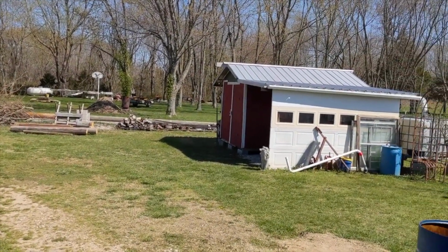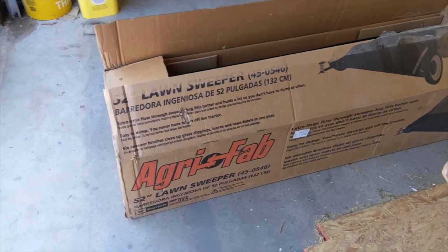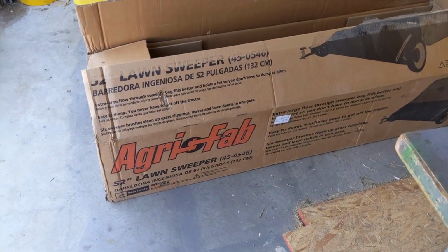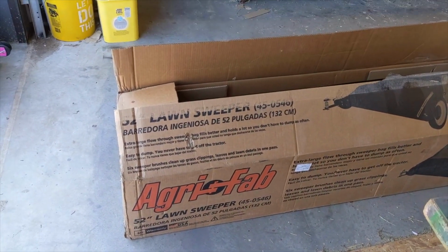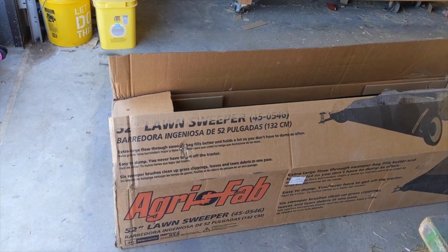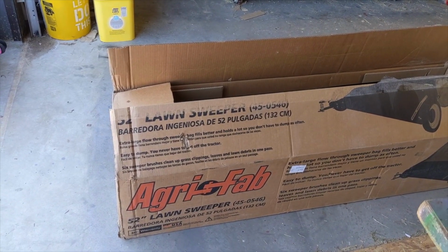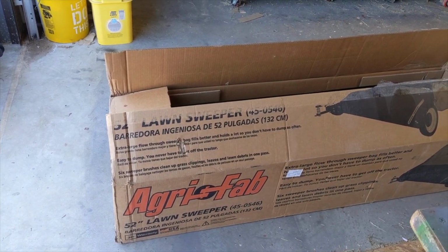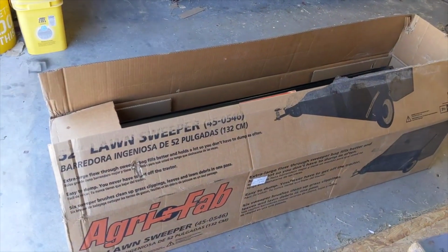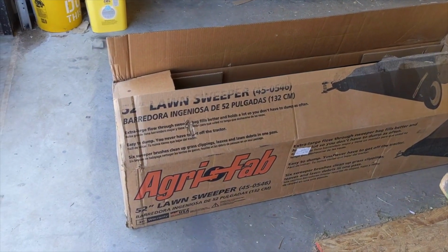Well, another fun day. We have us a little side project here I want to go over. I have a lot of grass to mow and therefore a lot of grass to rake up. Now, I don't care about raking up a lot of the grass because I like it to get back into the ground and decompose. But when grass gets going around here, it's nasty, and it's all hands on deck with a rake. Problem is, there isn't any hands left. So again, trying to do the impossible.